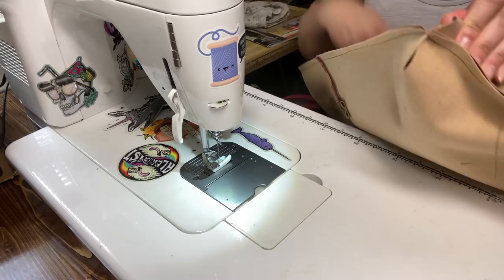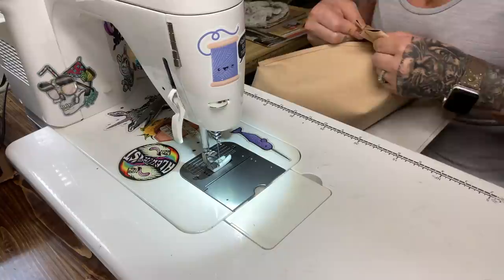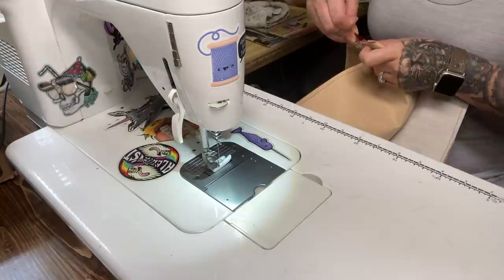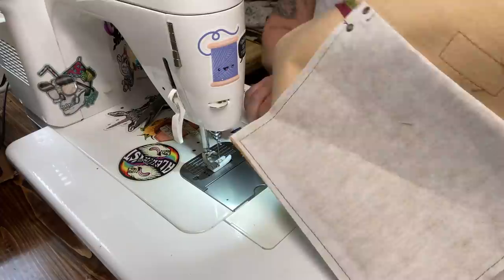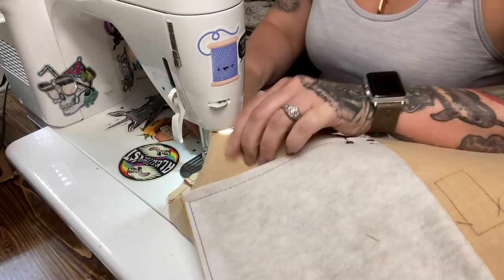So now I'm just gonna pinch them. And what I'm gonna do is fold my seam allowances away from each other just to cut down on bulk. And then sew across the box bottom with a 1/4 inch seam allowance. I like to put one clip in there just to make sure that it's nice and secure. And then do the same for the other side.